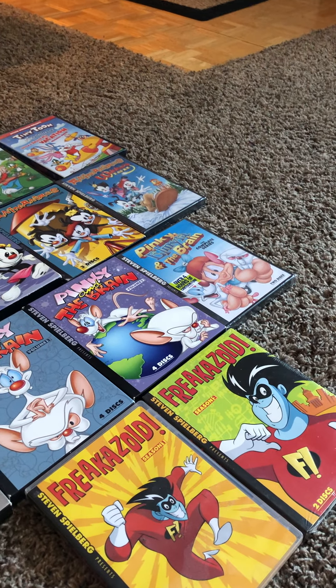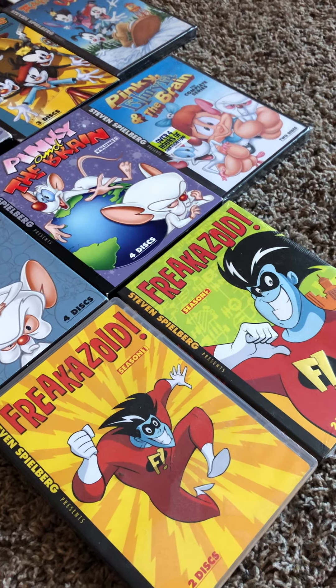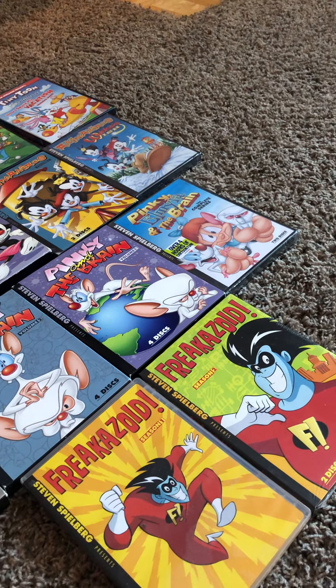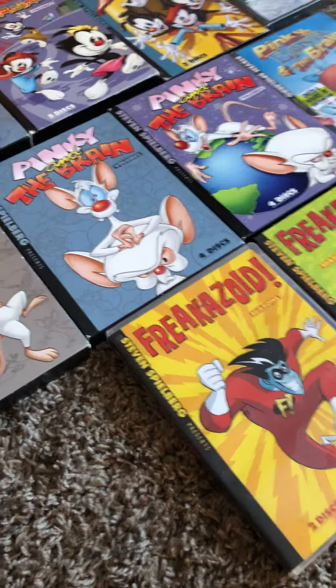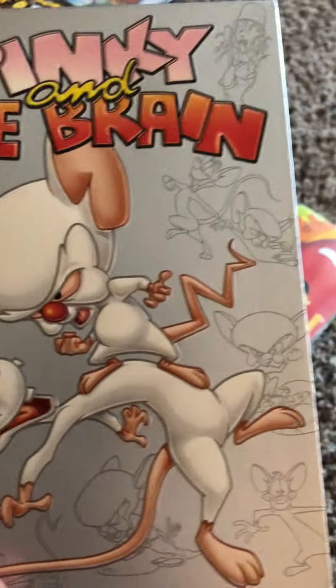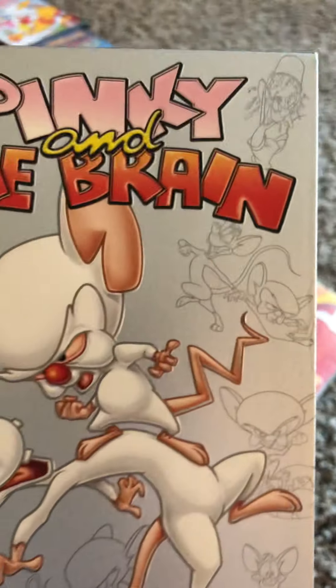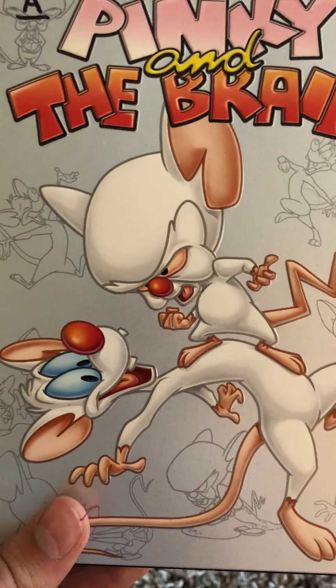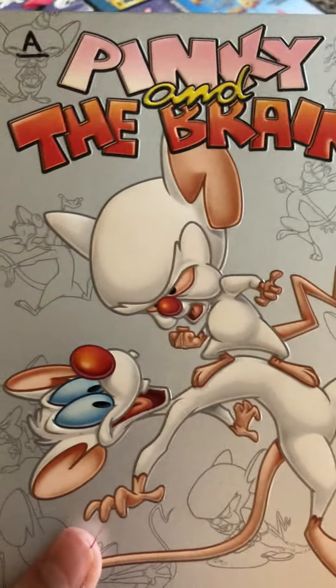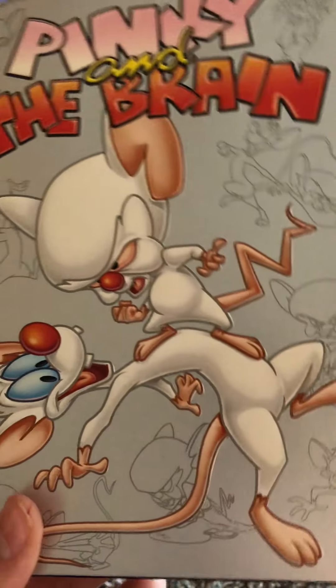So get ready and beware, because it's coming on September 14th, 2020. Anyway, now on to the Pinky and the Brain series, including Pinky, Elmira and the Brain. First is Volume 1 — there's no disc logo on it, but we know there's a lot in here. This is like a spinoff series of Animaniacs, but this time only Pinky and the Brain. Pinky and the Brain did appear in Animaniacs, but now it's just Pinky and the Brain in their own TV series.